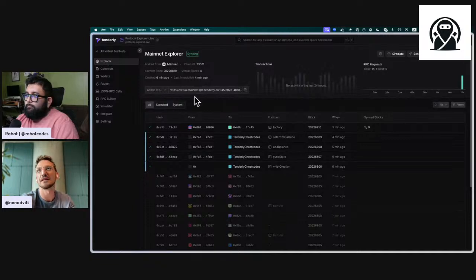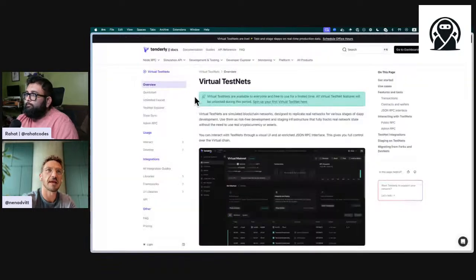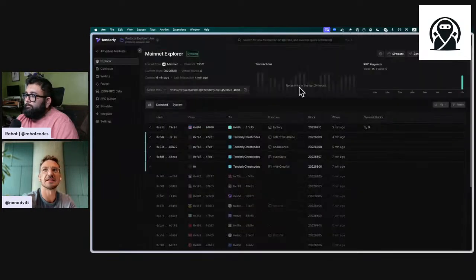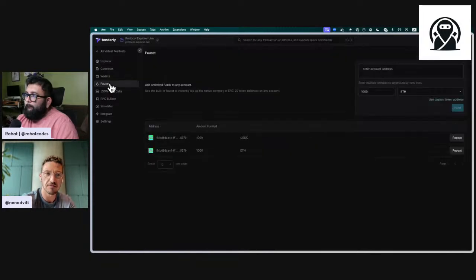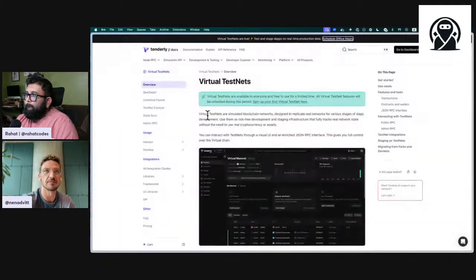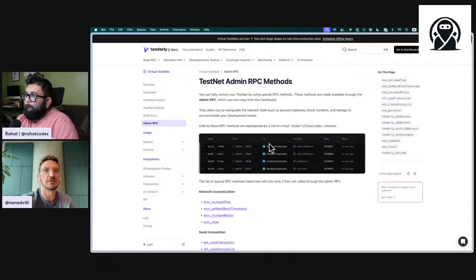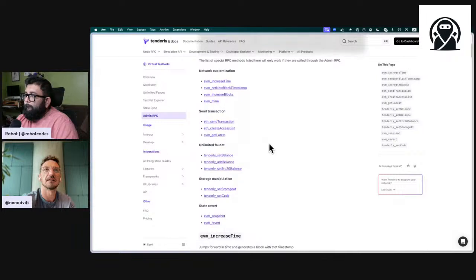So before we do anything, I would just like to touch upon what the admin RPC is. Basically, that's the RPC that enables us to simulate things. It's the RPC that enables us to fund accounts. So basically, that's the RPC that's enriched with methods that allow you to do stuff like that.